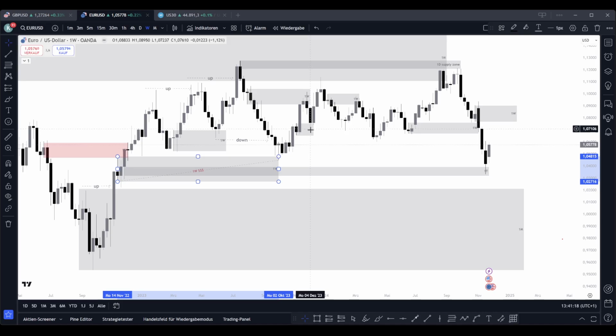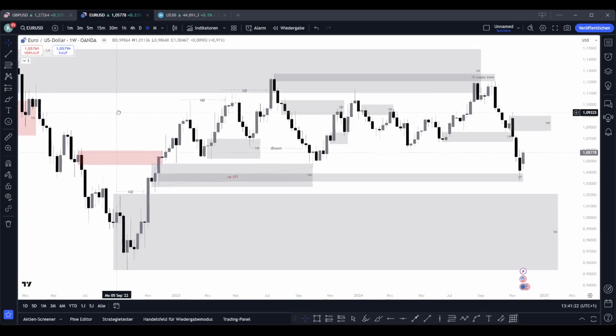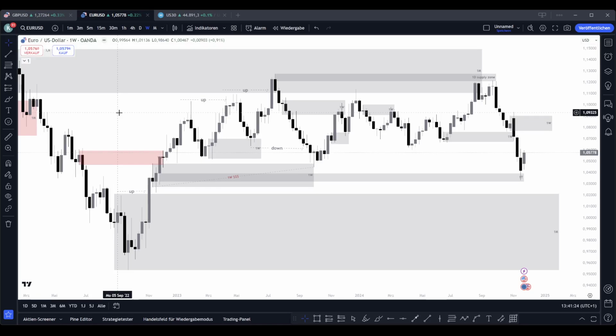So basically, what's price telling us on the weekly time frame? The weekly time frame is different from GBPUSD. On the weekly time frame there, the market was bullish. On this weekly time frame, the market is bearish, like on the monthly time frame. And remember, guys, since the weekly time frame is bearish and the monthly time frame is bearish, it's telling us there's a possibility that the market will definitely sell because the higher time frames are bearish.